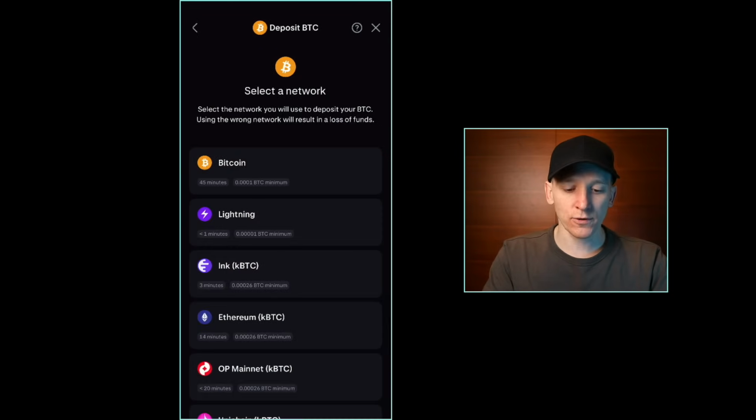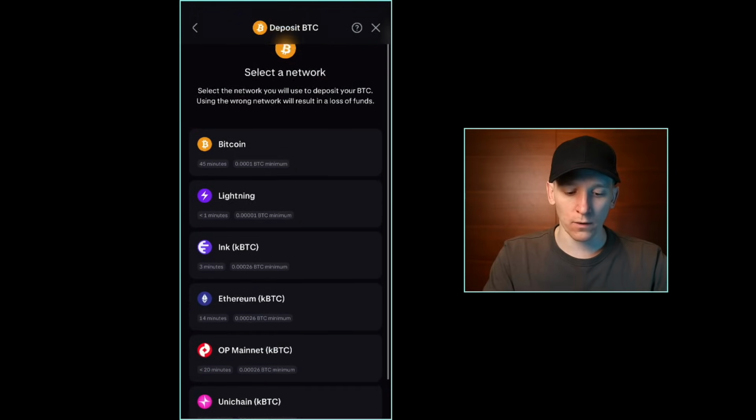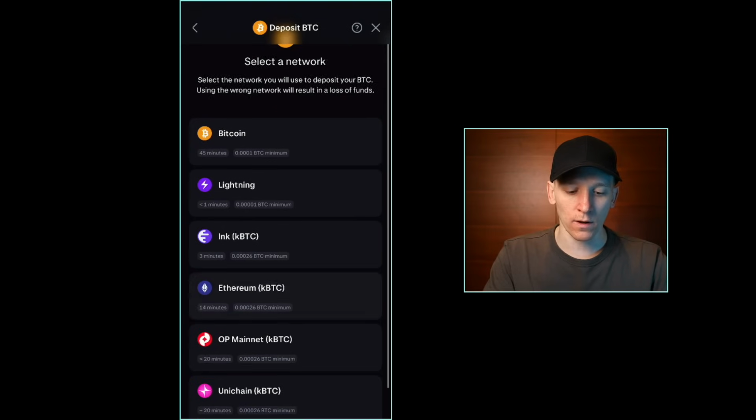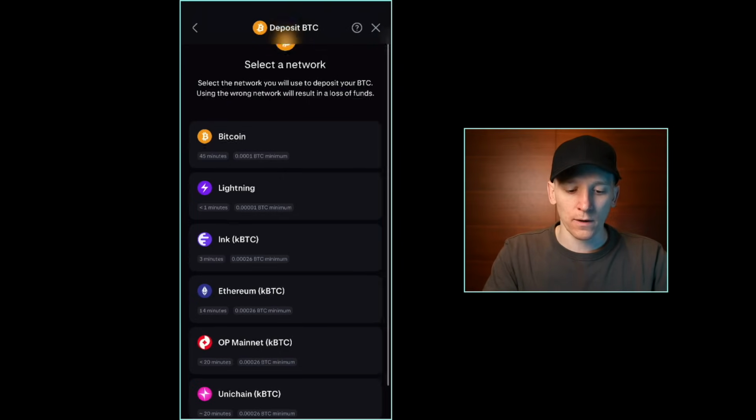And then again, it says, well, how do you want to deposit Bitcoin in? Again, down at the bottom here, these are wrapped versions of Bitcoin on DeFi networks like Ethereum or Ink, which is Kraken's DeFi network. They take Bitcoin in their custody. They put an IOU on the DeFi chain so you can use it, and then you can send it back into Kraken. The value is 1-for-1, but it's not actually Bitcoin.